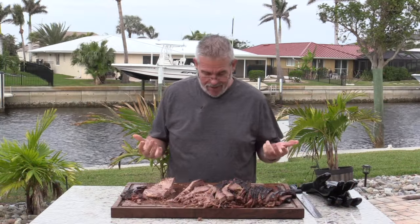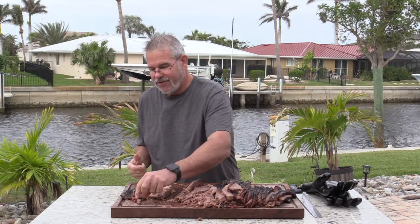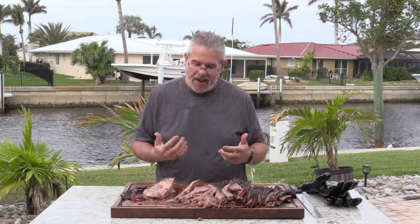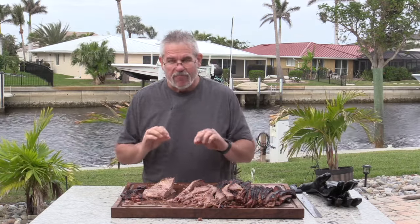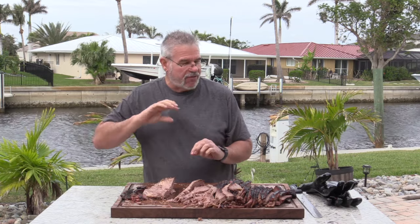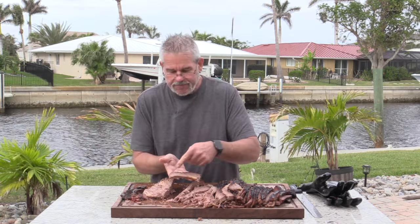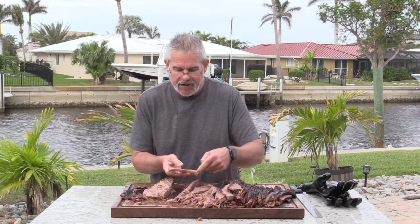Listen, you know the drill. I mean, the next part here is the taste test. The first thing I'm going to do is grab some of these little tiny bites like this. To me, that's like meat candy. It's got some of that fat on it that's been rendered down. Very lean piece of meat, specifically with the flavor on the outside. Absolutely amazing. Again, beautiful ring, nice bark on the top, a little bit of the fat down below.